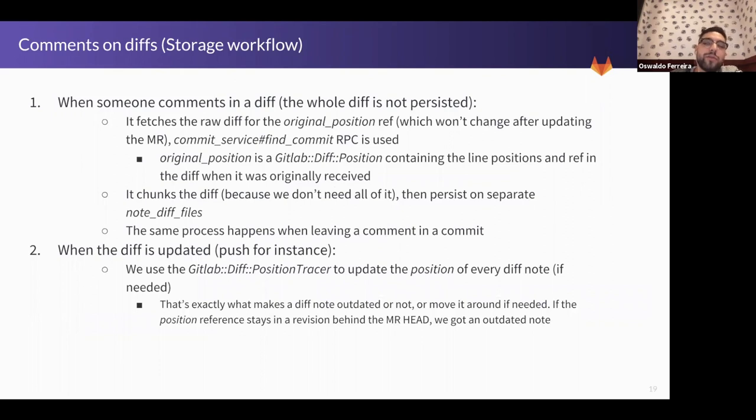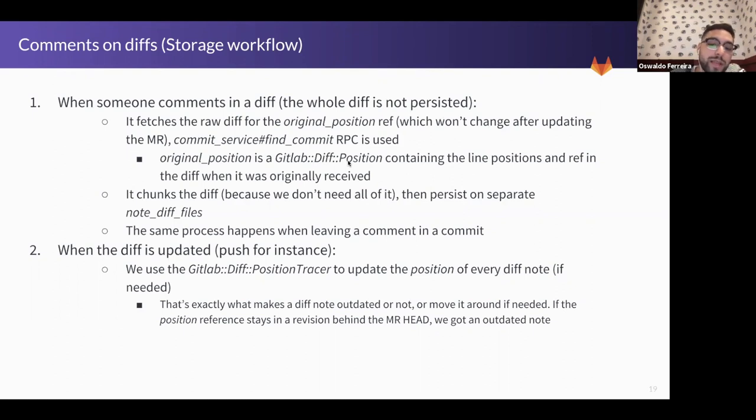So basically, the storage workflow, I think that the main takeaway here is that we don't persist everything. So we just need, from the topmost position of the diff, the actual string, to the commented line. And you can ask why we need from the top to the commented line. That's because we need the header information. And the header information normally stays in the topmost position. So it just cuts the diff and persists this. It would be possible to just cut the context that we need and rewrite the header on the string, but it would be a little bit more complex. So we just cut everything that we need and persist right away and use that to parse and do the whole process that already works for parsing the diff and creating diff lines that was already explained a little bit.